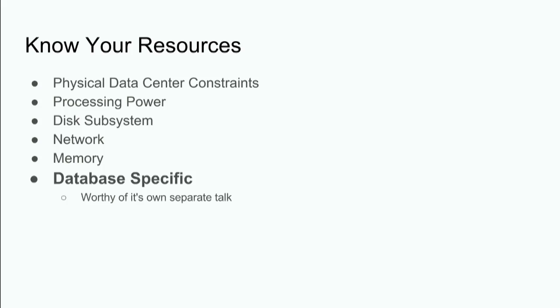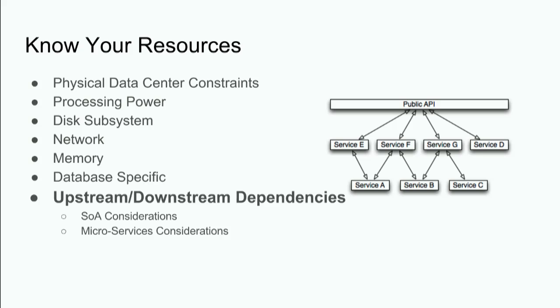So we're at a database conference. We would be remiss if we didn't at least mention database-specific resources. So whether we're talking about the InnoDB buffer pool, thread cache, or even the query cache, these are virtual resources that artificially limit system scalability, so we won't really cover them here. But in addition to the physical resources mentioned above, there are also virtualized resources or complex systems that stand alone.